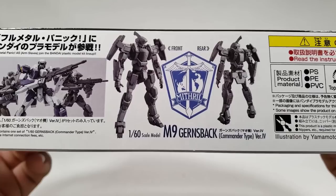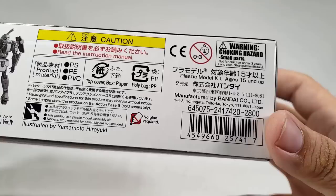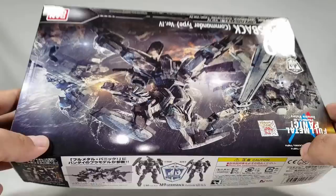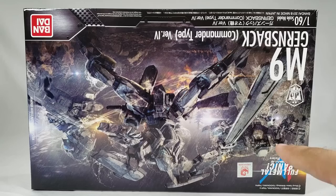All the obligatory warnings. No 3-year-old warning on this one, so 3-year-olds can totally play with this. And you've got 2,800 yen, which translates to about $35 here in the U.S. And illustration is by Yamamoto Hiroyuki. No wonder I like it so much. It's one of my favorite artists in general. So this is a very different type of kit, so let's go ahead and get right to it. By the way, new series, still upside down. Actually, I really like this logo. It looks cool.